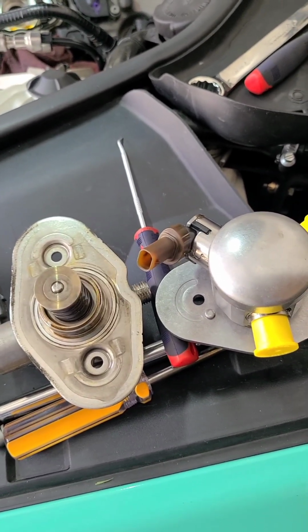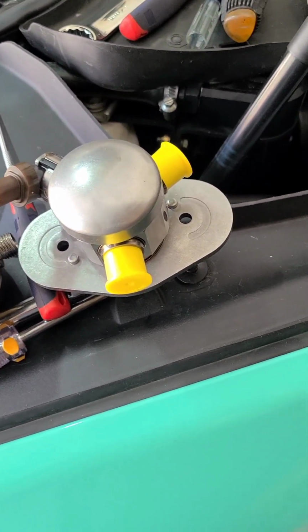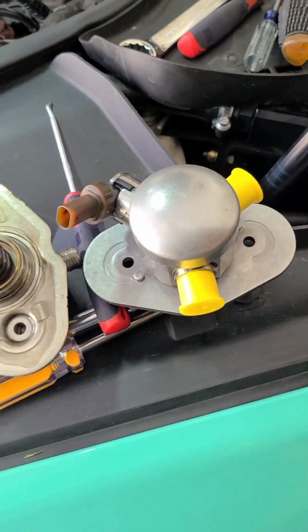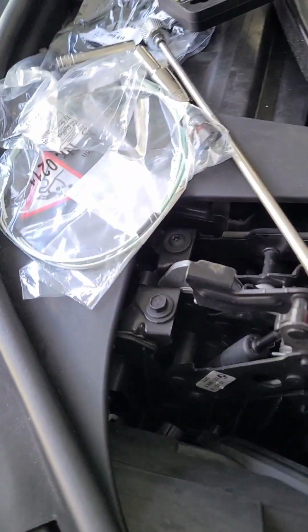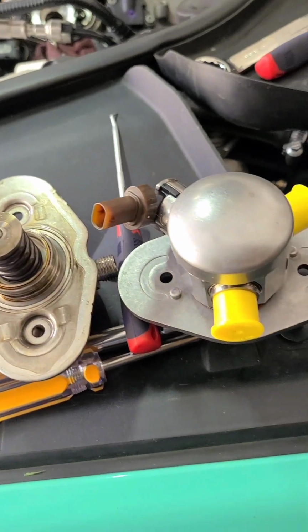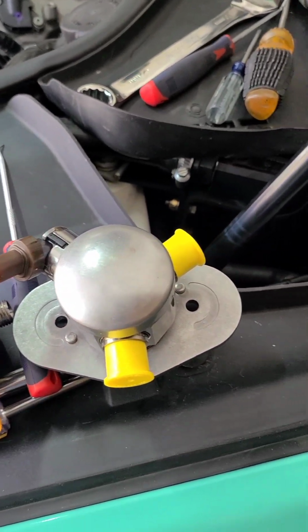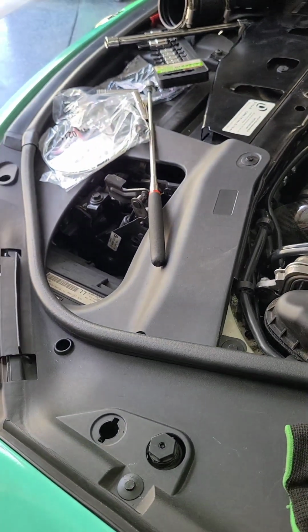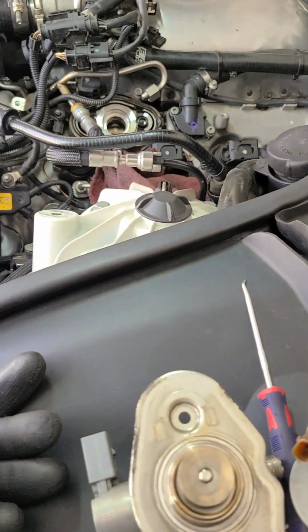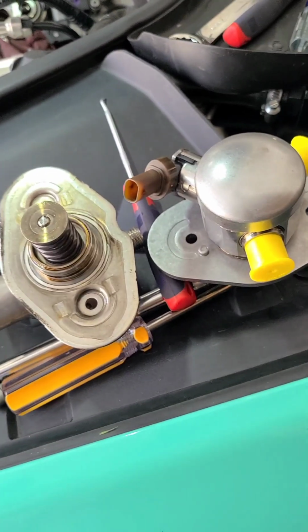In the States, for these, you'd be paying around $1,300 for two of them. And it came with the new adapters. From where I got it, for two of them shipped, I paid $700-something, and I had to order my own adapters. So I'll put those pictures up so you can check those out.